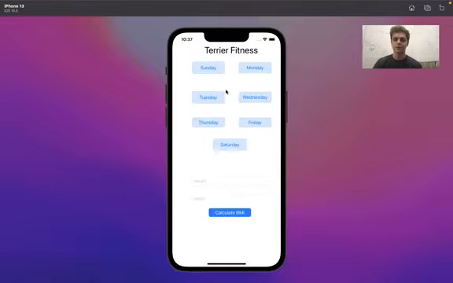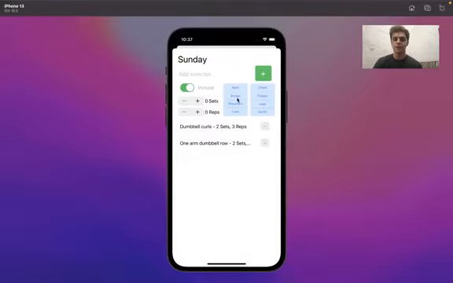So here, I'm just going to show you a little demo of how someone would maybe create a workout. So I'm going to go to Sunday, for instance. So here we have the screen. A user can pick an exercise. So let's just say they want to enter bench press. And let's say they want to do 2 sets of 5 reps each. Then they would just press this add button and it would add down to the list back here.